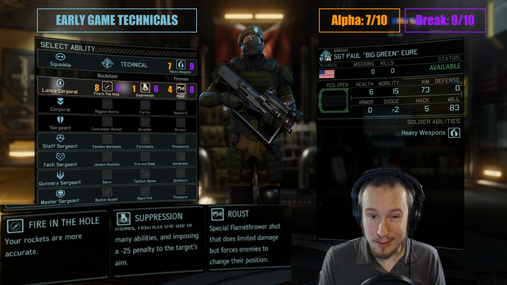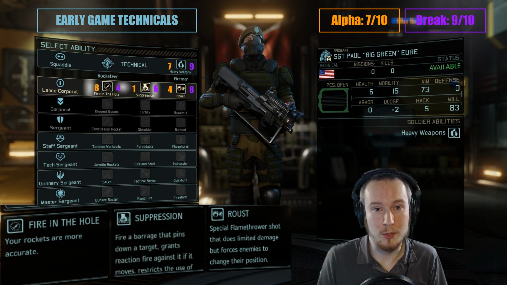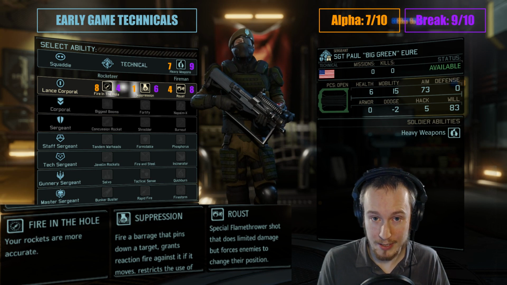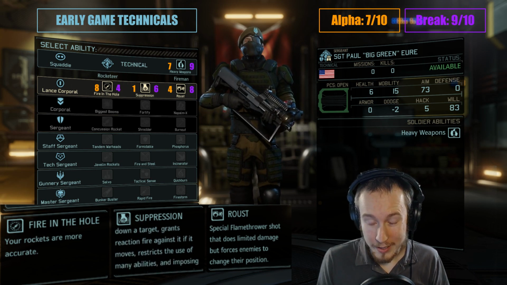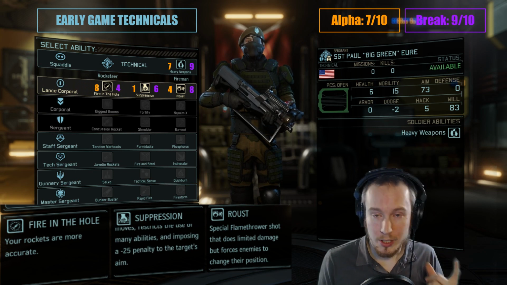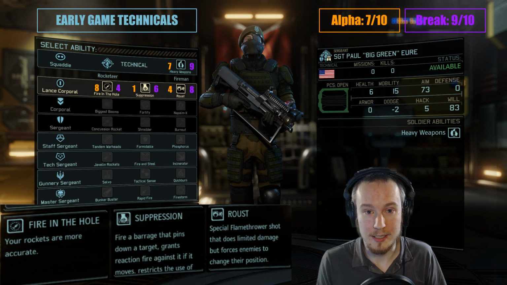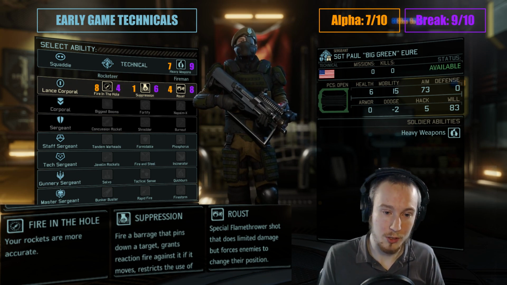Roust, I rated 4 out of 10 for alpha striking. This is a very long range flamethrower shot, which doesn't deal very much damage. But I rated it 8 out of 10 for breakdowns because, 1, it's another charge with the flamethrower, which can actually really matter if you're having an extended breakdown where you just want a flamethrower every single turn.